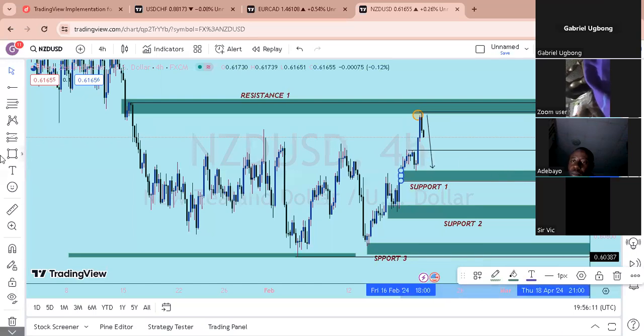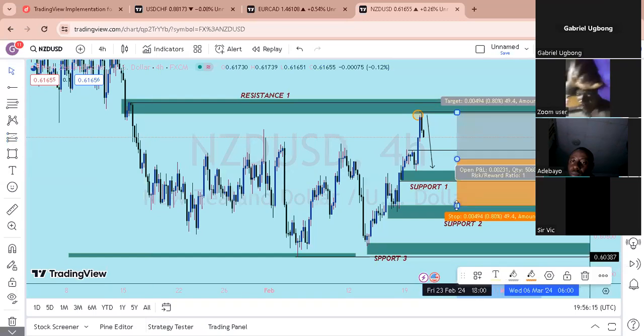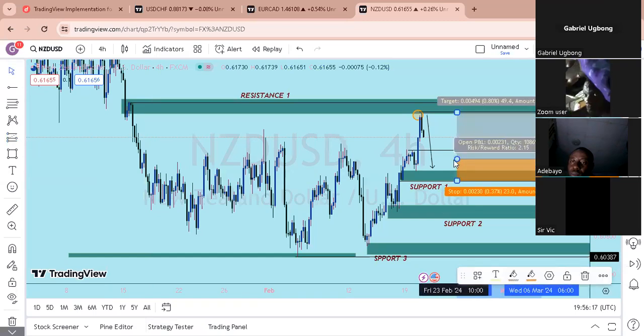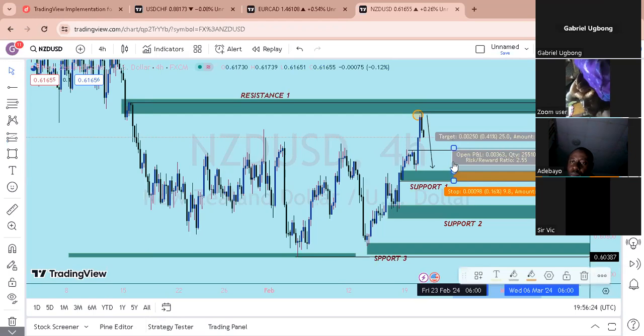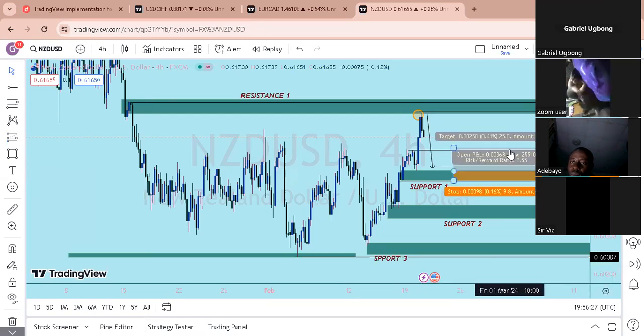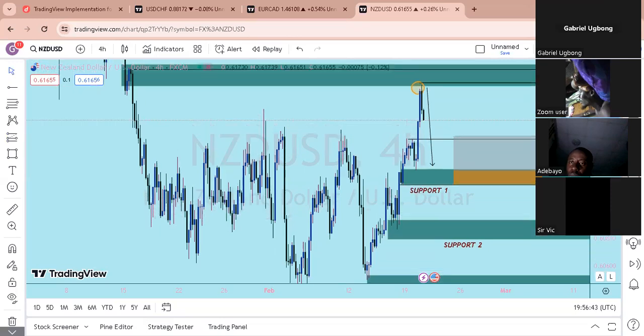Let me see how many pips to that place. So I'll place my stop loss. This is the stop loss. The yellow zone is my stop loss somewhere here. Then if I take the buy from that place all the way to this zone, stop loss is 9 pips. And then from here to that place is about 25 pips. That's 25. It's all right. So that is a trade for tomorrow.